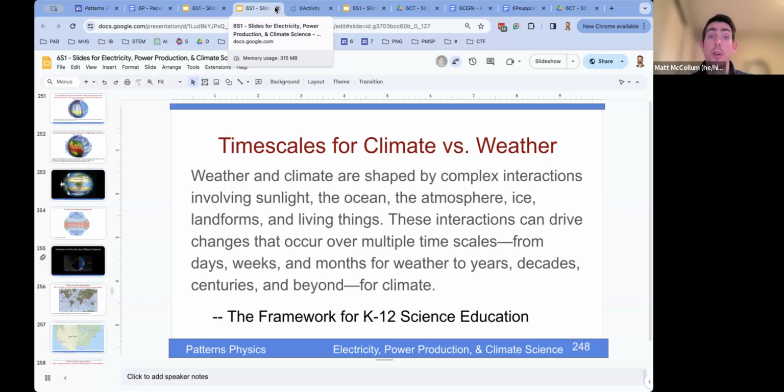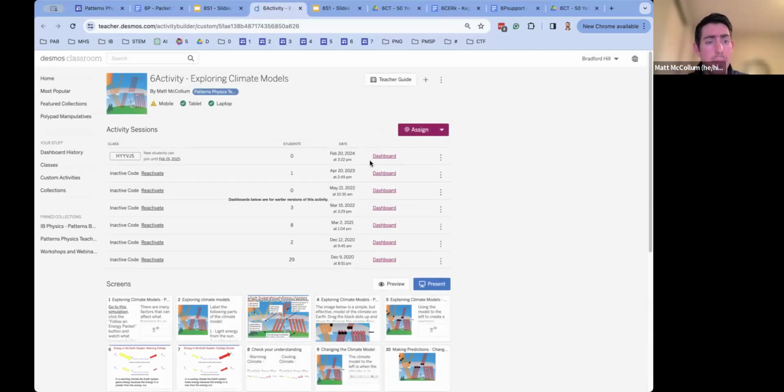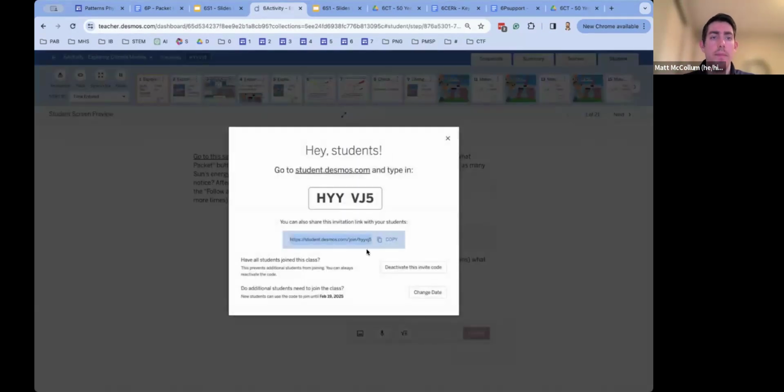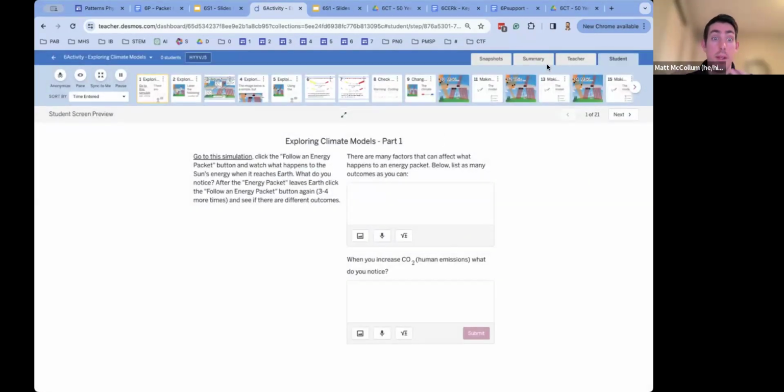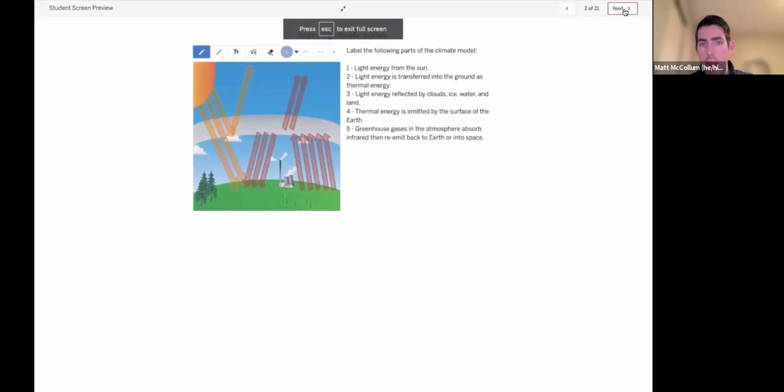Nice, thanks. Yeah, if you don't mind opening that Desmos, it takes a little bit to load. On mine it did at least. So this is the Desmos that we have. Students are encouraged to play with a complex simulation on this page, which we're not going to show, and look at the many factors.